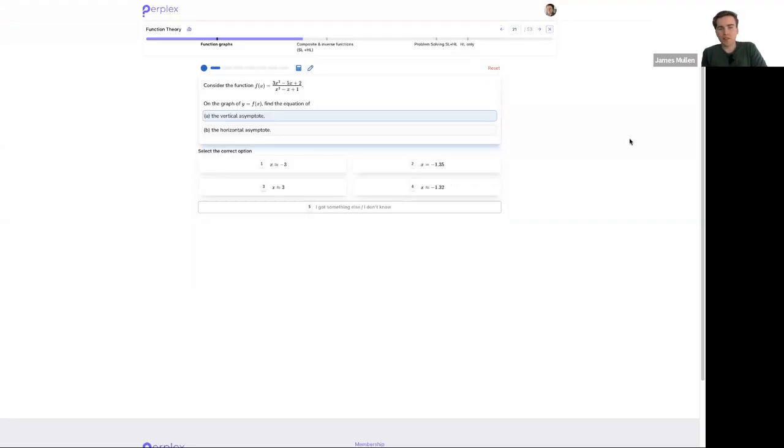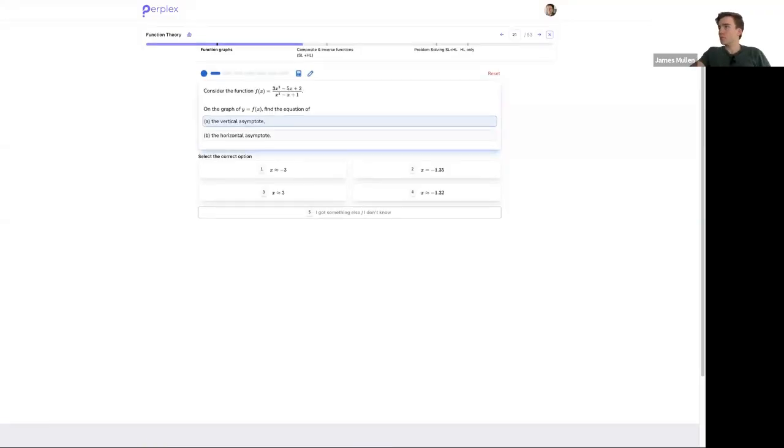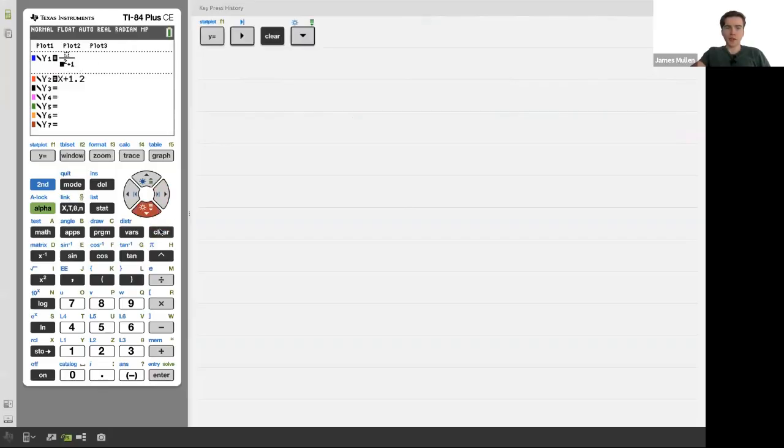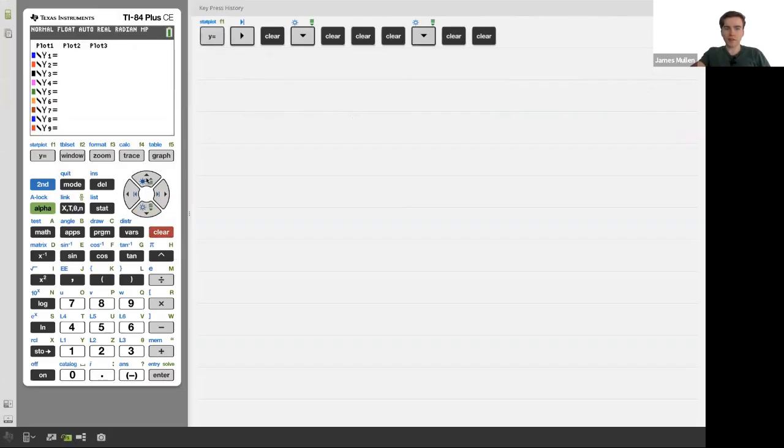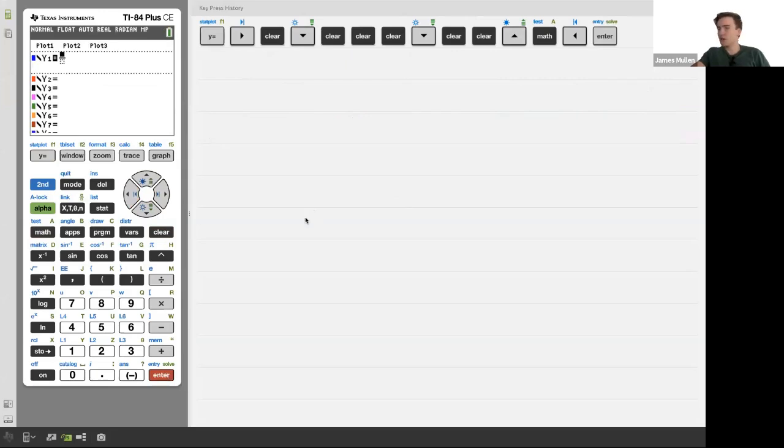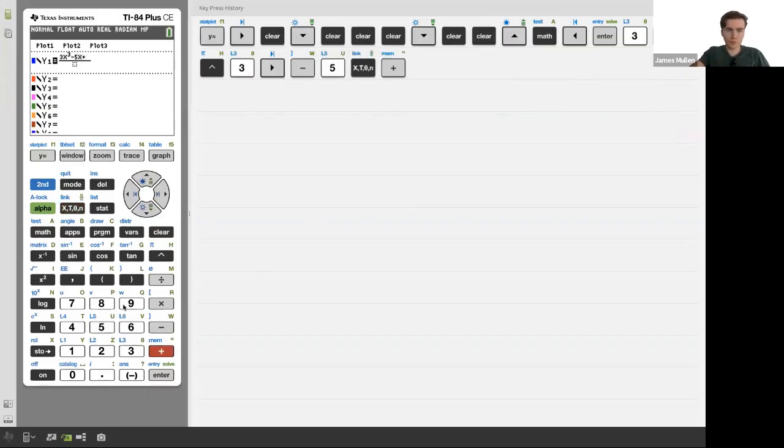With that said, let's try an example. I want you to find the vertical and the horizontal asymptote of this function I've given you. You're going to go to your functions panel where you enter these y's. Make sure you clear everything out that you had before. Now I'm entering a fraction again, a rational function. So I'm going to hit math, and go to fraction to enter a fraction. We're going to put 3x cubed minus 5x plus 2, and that all gets divided by x cubed minus x plus 1.